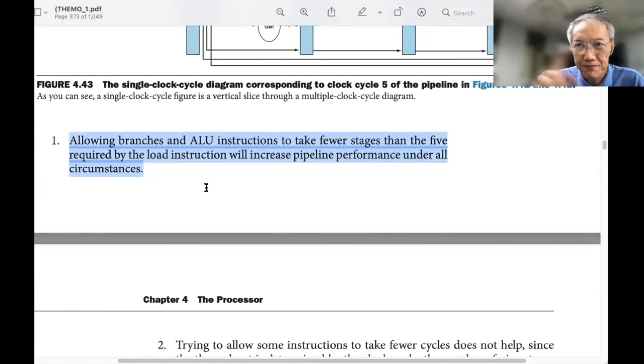it does not have to go through the 5 stages, then performance will increase, because if we jump, then you don't have to use the last 2 stages, right? When we execute, we already know the address to be jumped to, so there's no need for data memory access and write back. Okay. This is the first statement. I will not review the solution. Okay, you should think about it yourself.